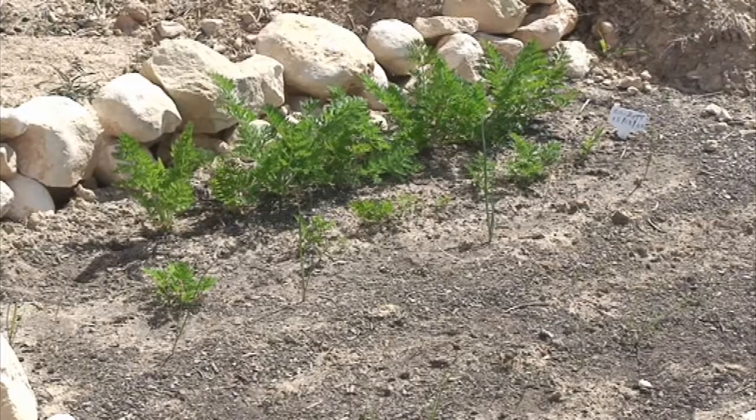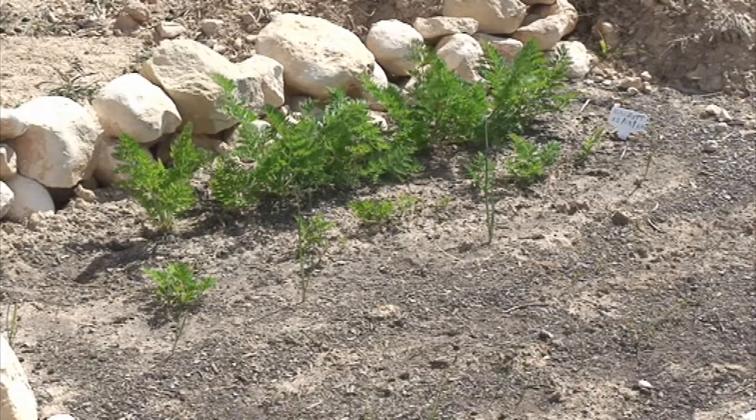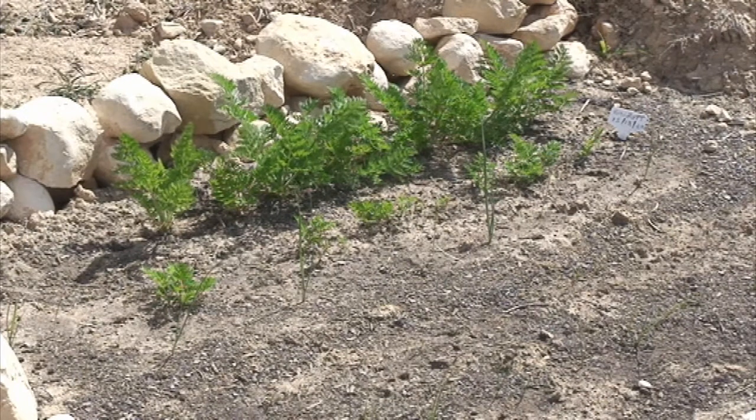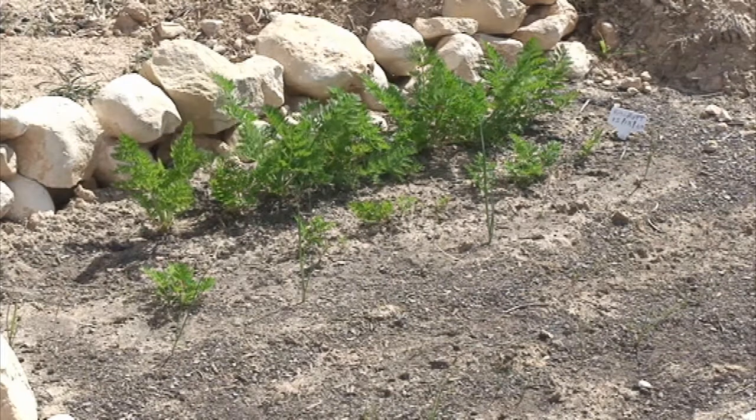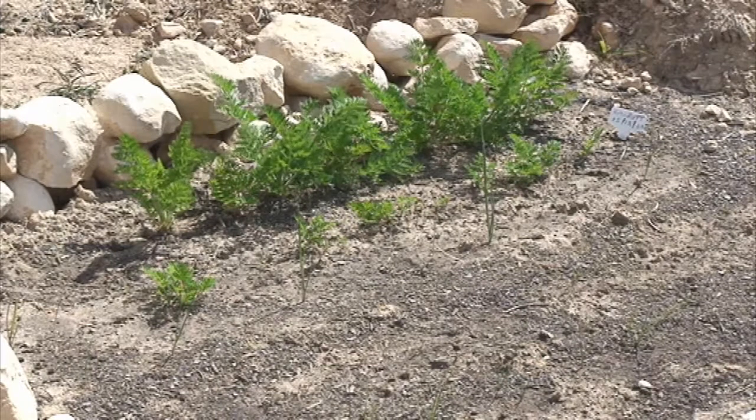In the first of our 3 raised beds we have carrots and leeks. Carrots apparently like very sandy soil, so we've mixed the compost here with some sand and they seem to be doing okay, albeit it's taken a few months for them to get to this stage. The leeks also are starting to come on now, although they've been very slow. The first of our carrots are due for harvest any time, but they don't seem to be bulking up enough yet. I think it's going to take longer here because it is very cold in the winter and they have survived the winter.